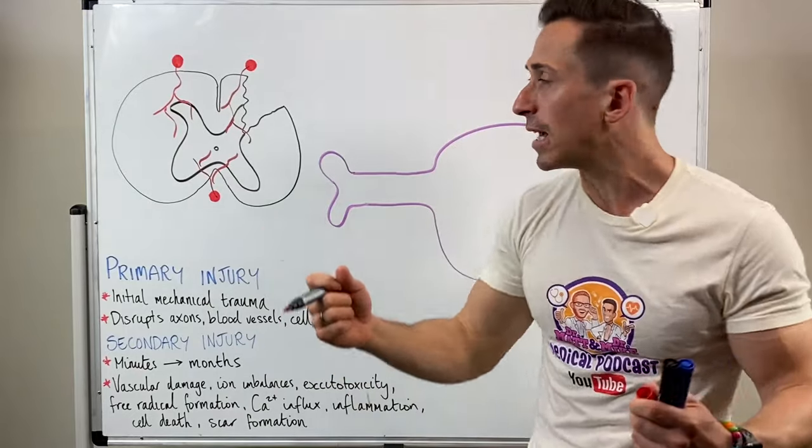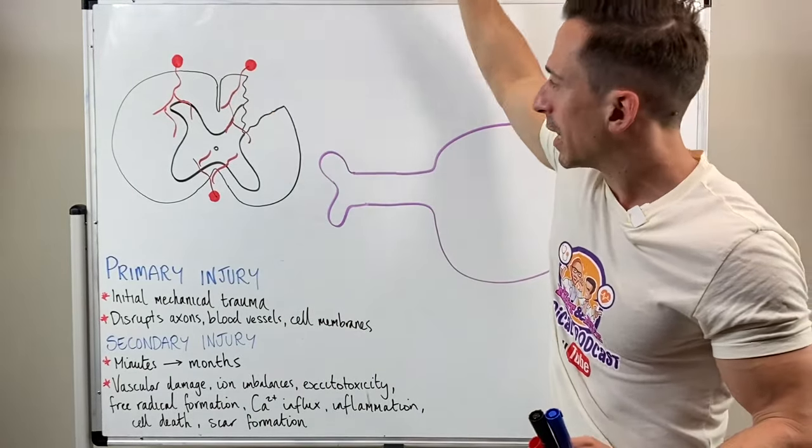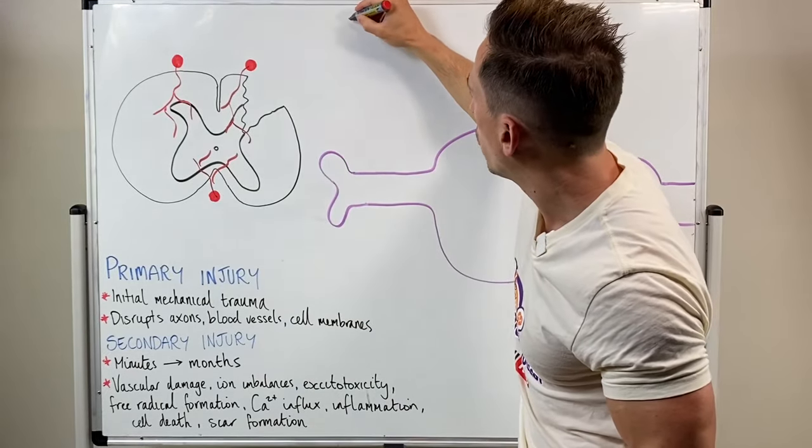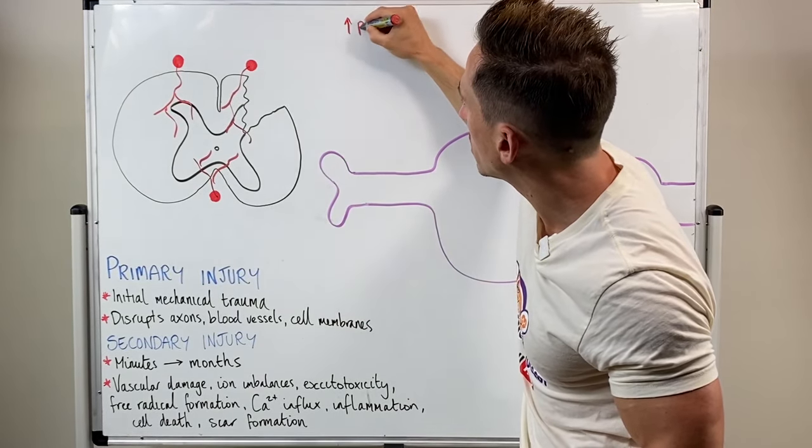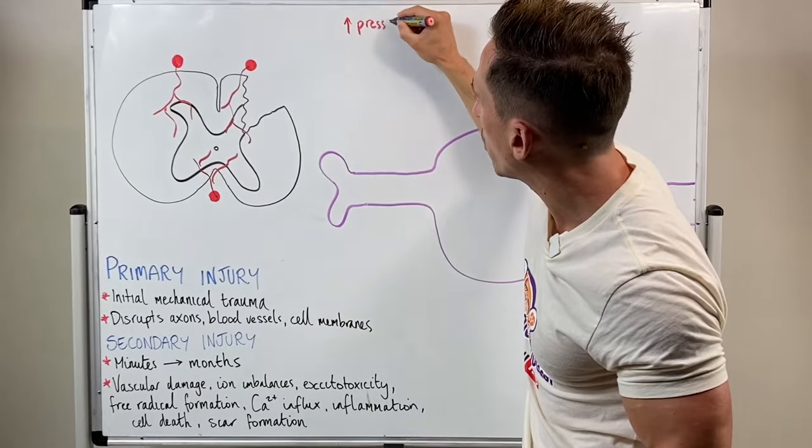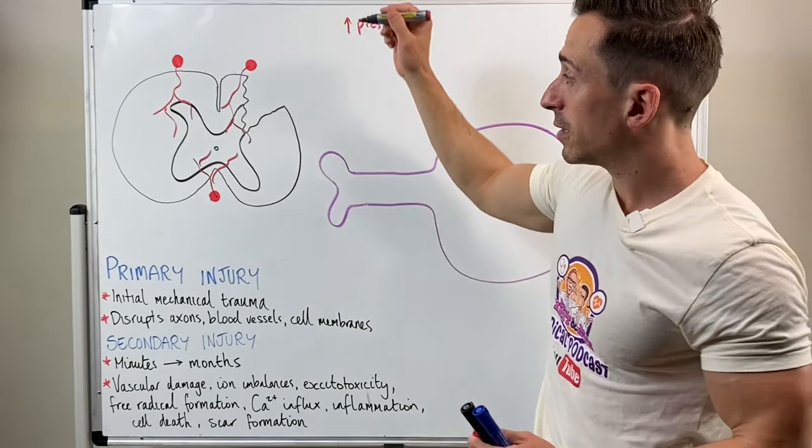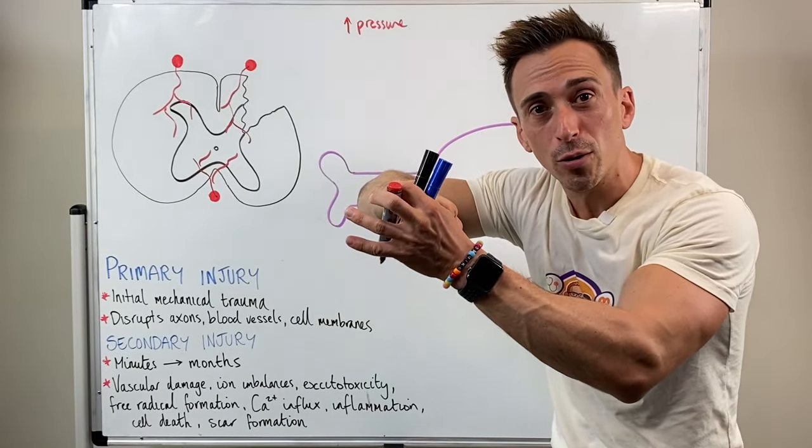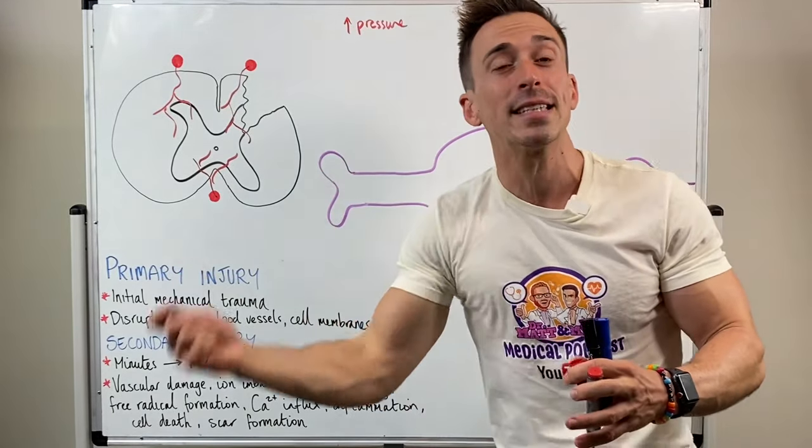When they're affected, they're broken, they're damaged, and what happens is all the fluid of the blood leaks out into the spinal cord. If the fluid leaks out, it increases the pressure in the spinal cord. Increasing the pressure is further going to exacerbate mechanical injury. Pushing pressure on the spinal cord is direct injury, so that exacerbates it.